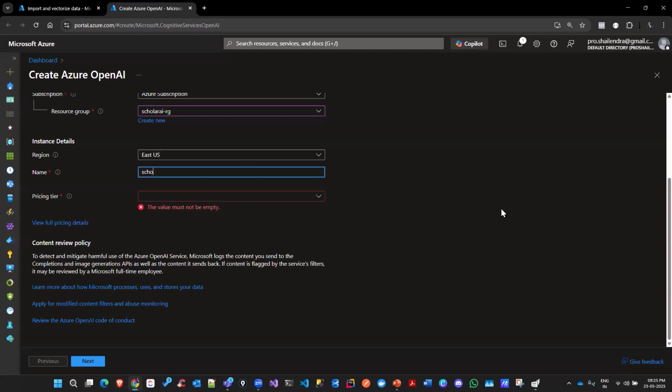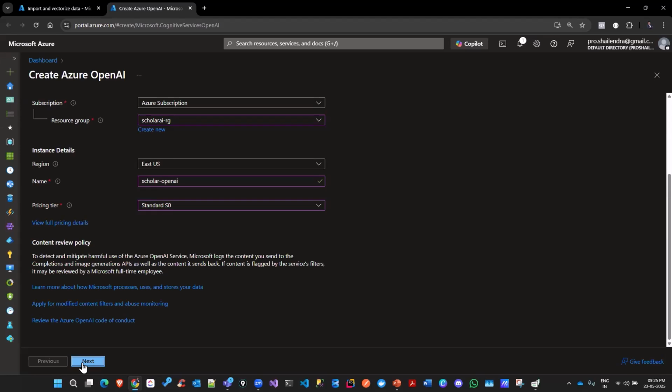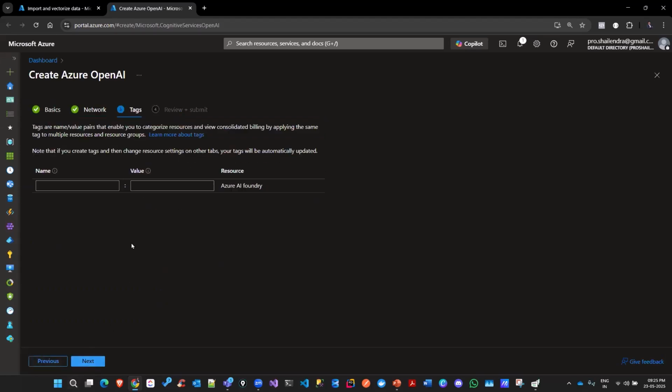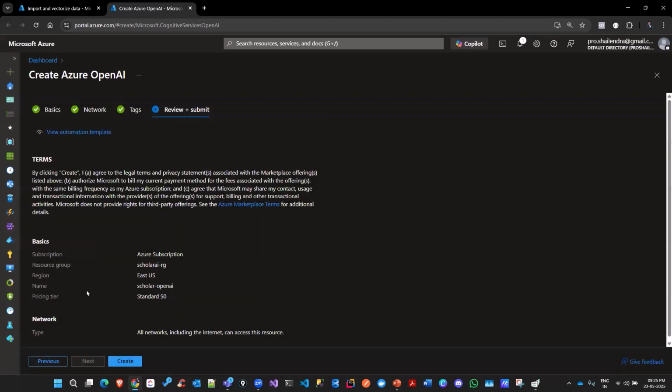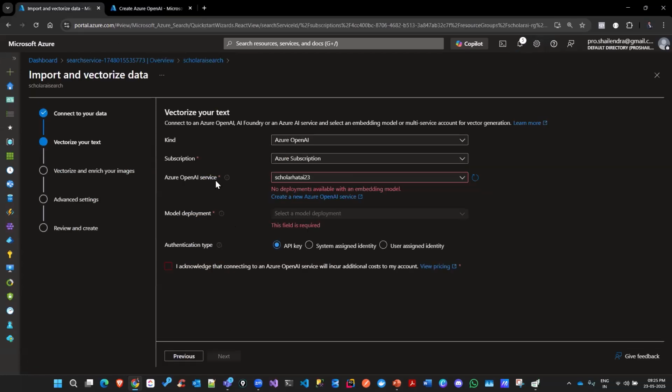Then I can define the service name, Scholar OpenAI. Then we have the pricing tier Standard S0. In the network, I'm going to allow all networks. It is running the final validation to check the things. Now let's create it. So now we are creating this Azure OpenAI service that is needed to set this up.